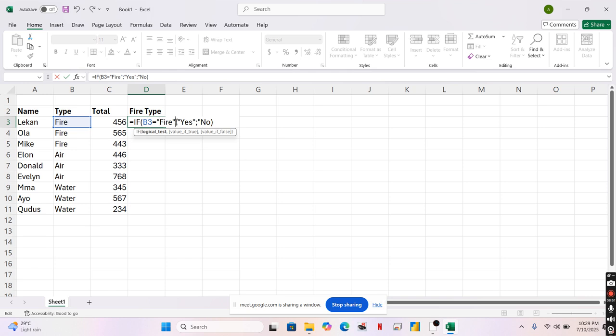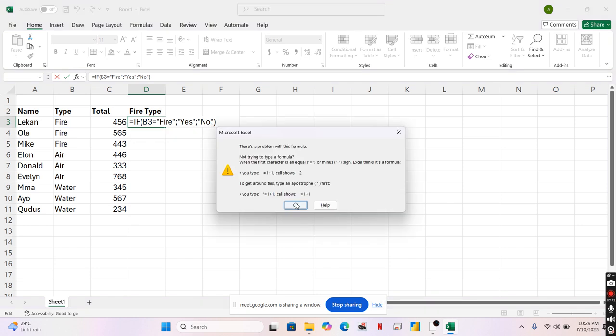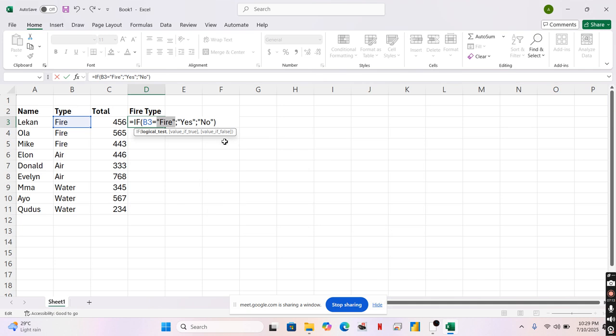So these logical formulas are somehow complex, so we need to be very, very careful. What is my mistake here? I've made a mistake somewhere. Where is my mistake? Okay, I think I did not add something here. Okay, there's another mistake.